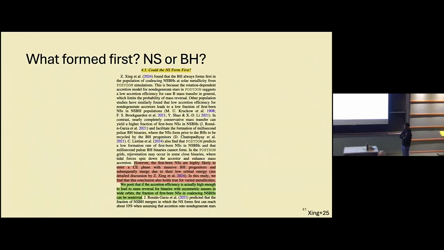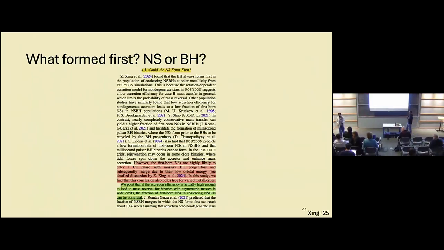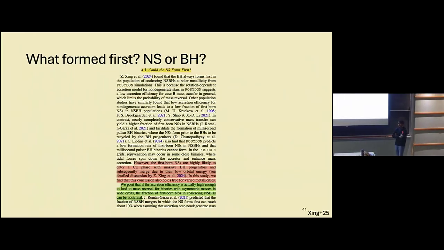Sure. We have time for both you and Kareem. Are your models with rotating stars or not? Yes, so I'm doing binary models with MESA. I do follow the accretor's rotation. I don't follow the rotation of the donor star. The accretion efficiency is very critical for whether you're going to get mass reversal or not. In the standard treatment in MESA, the accretor is going to get spun up very quickly with very little mass accretion, and then strong winds are triggered. Do you turn off those strong winds?